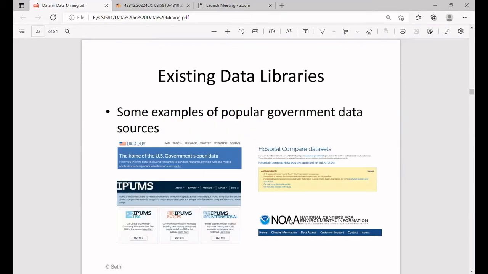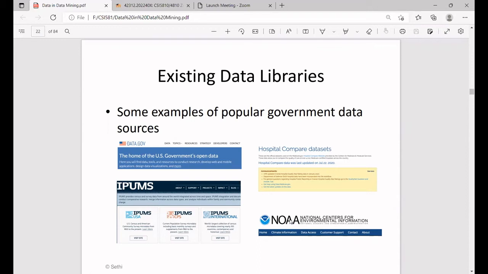Here are some examples of existing data libraries that you can browse through. Data.gov is a fantastic library where you can get data about all kinds of things related to housing, general public interest, census data, household incomes, retail information, all kinds of things.